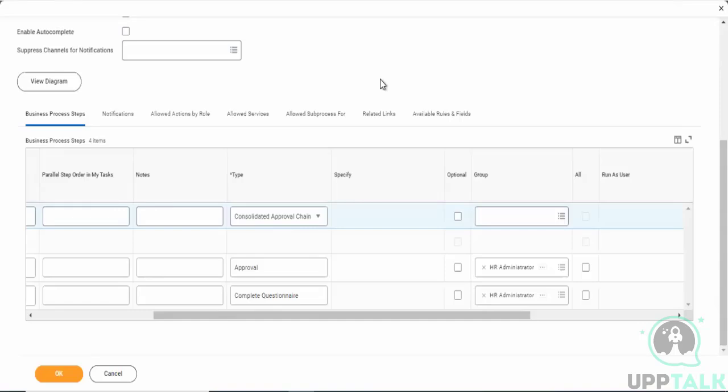So for such kind of cases, you'll be creating a kind of management chain security group. Okay. So manager has to approve, then senior manager has to approve, then director has to approve, then senior director has to approve, then vice president has to approve, then senior vice president has to approve, then executive board member has to approve, then CTO has to approve, then chairman of the company has to approve.